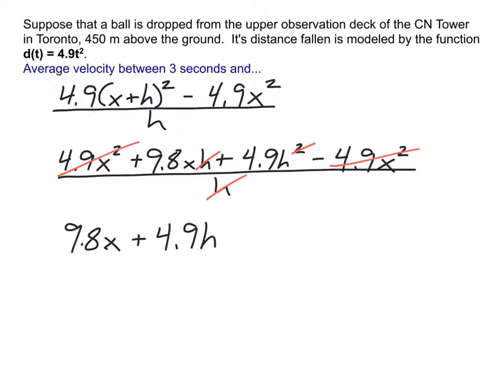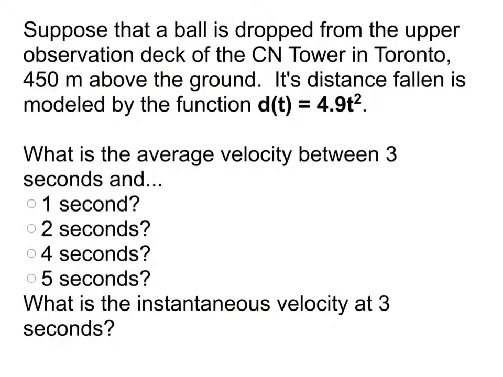All right, so when we boil down the difference quotient as far as we can on this one, we got 9.8x plus 4.9h. Now, do I want to find the limit as h approaches 0 right now? No, not yet, because I need to use this formula in order to go back to my problem. My problem starts with the average velocity, which is actually the secant line, which is what our 9.8x plus 4.9h gives us.